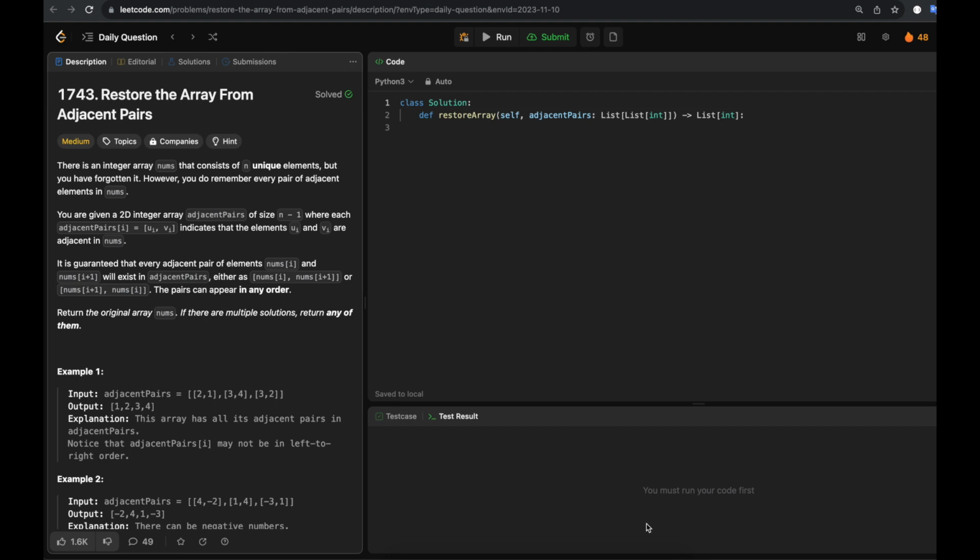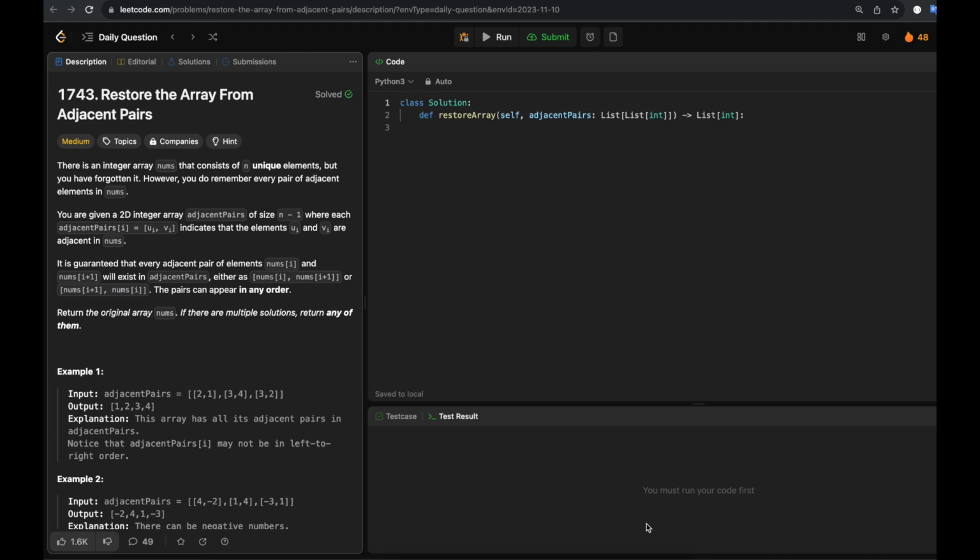You are given an integer array adjacentPairs of size n-1, where each adjacentPairs[i] = [ui, vi] indicates that the elements ui and vi are adjacent in nums.